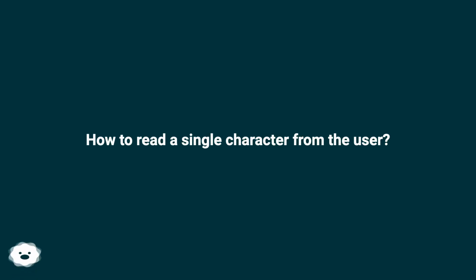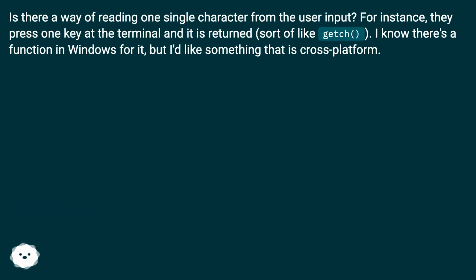How to read a single character from the user. Is there a way of reading one single character from the user input? For instance, they press one key at the terminal, and it is returned, sort of like getch. I know there's a function in Windows for it, but I'd like something that is cross-platform.